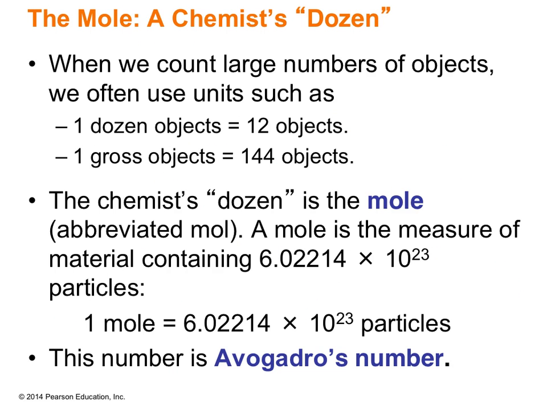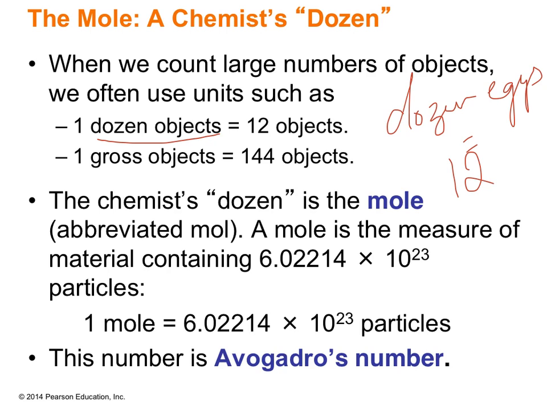It's very easy to say, oh, for a reaction we need to know how many atoms are present. But how can you count? Atoms and molecules are so small, you cannot count them, right? When somebody counts a large number of objects, they count in terms of dozens. So they'll say a dozen eggs or 2 dozen eggs. When they say a dozen eggs, that means they're saying 12 eggs, right?